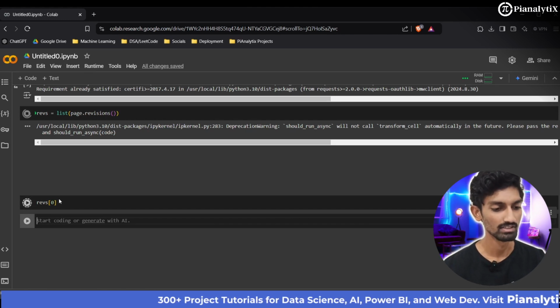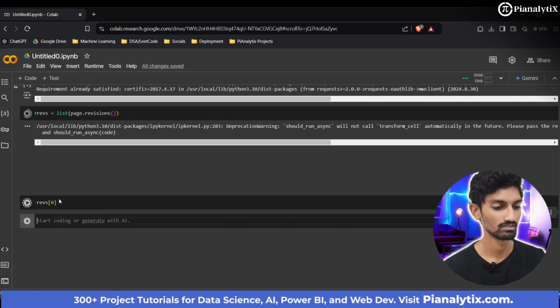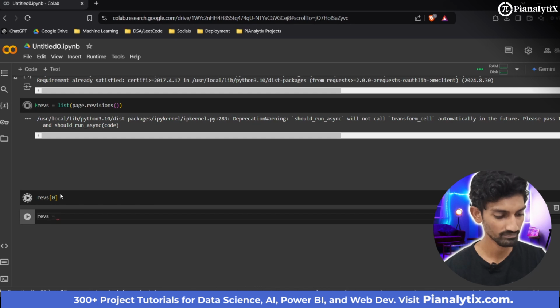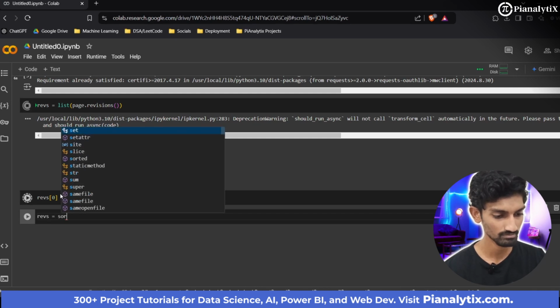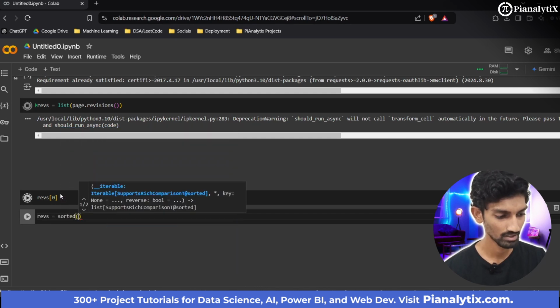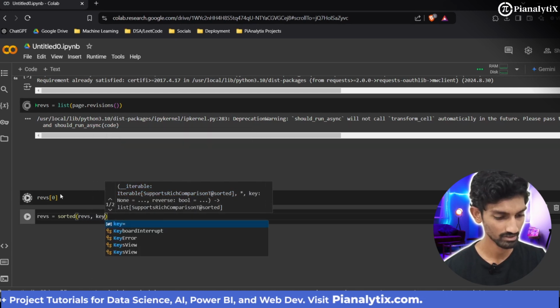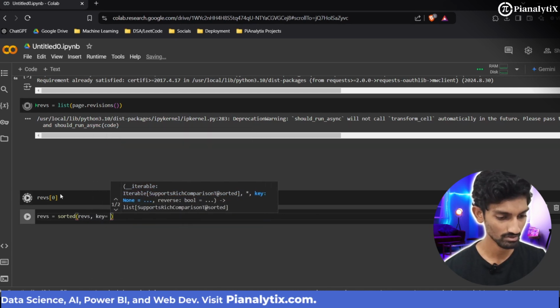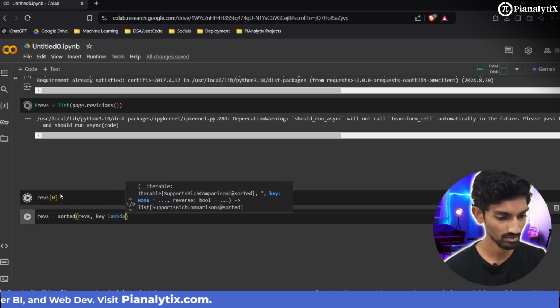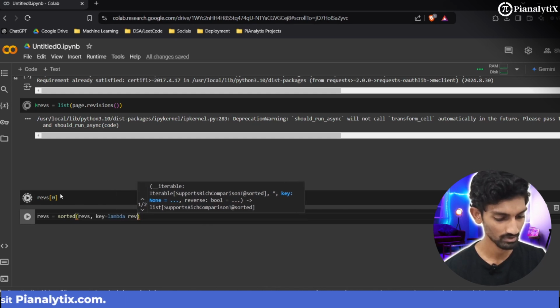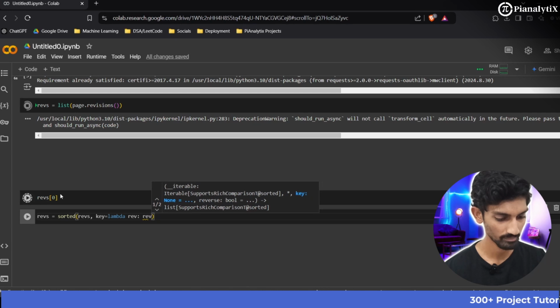Okay, so here it's actually running. Let's hope it runs really quick. Till then, we will do revs equal to and sort it out. We will sort the revs with the key as a lambda function, lambda rev: rev of timestamp.